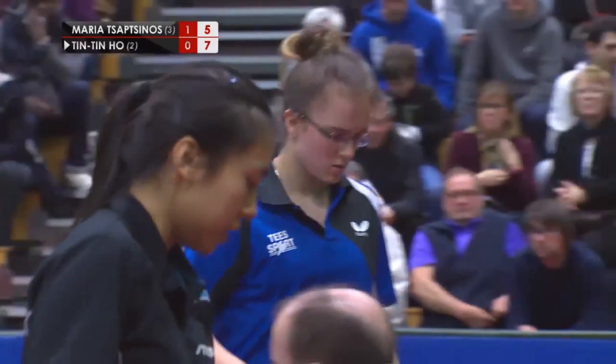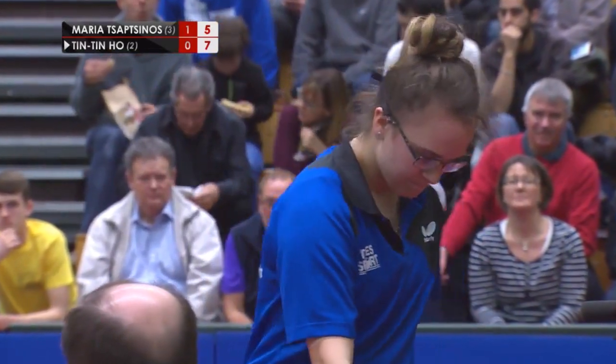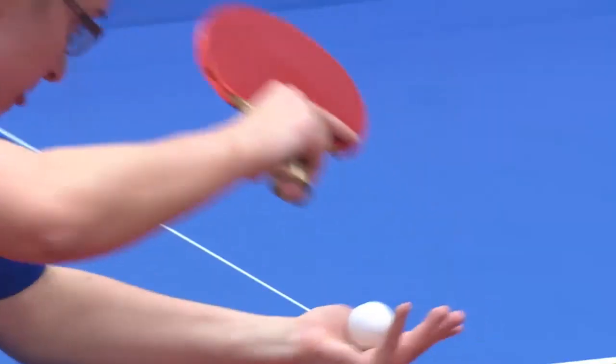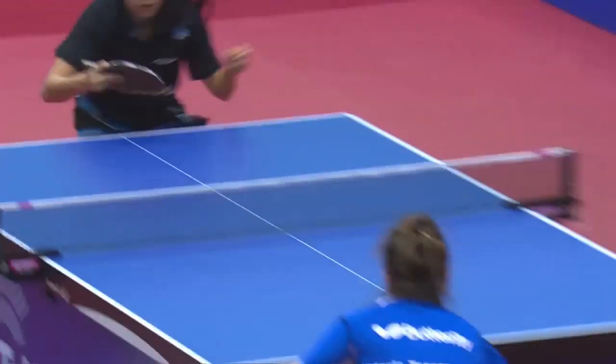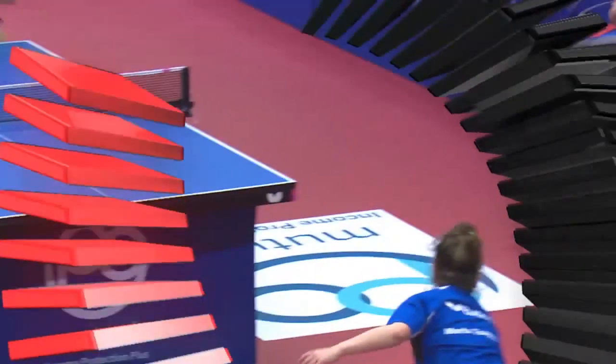Unlucky. That was quite clever of Tintin there, trying to bring Maria in, because she knows how comfortable she is away from the table, so she's trying to bring her in to then be able to catch her with a faster smash again. She just missed that smash at the end there, but clearly thinking tactically.